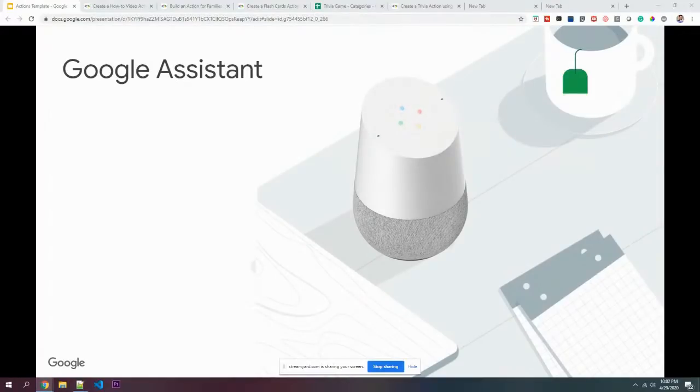Before we actually start building, let's go back and see what Google Assistant is. Google Assistant is your own personal virtual assistant from Google that helps you get things done in the most useful and helpful manner, right? I'm sure that many of you who have an Android phone or an iPhone would have already tried Google Assistant.